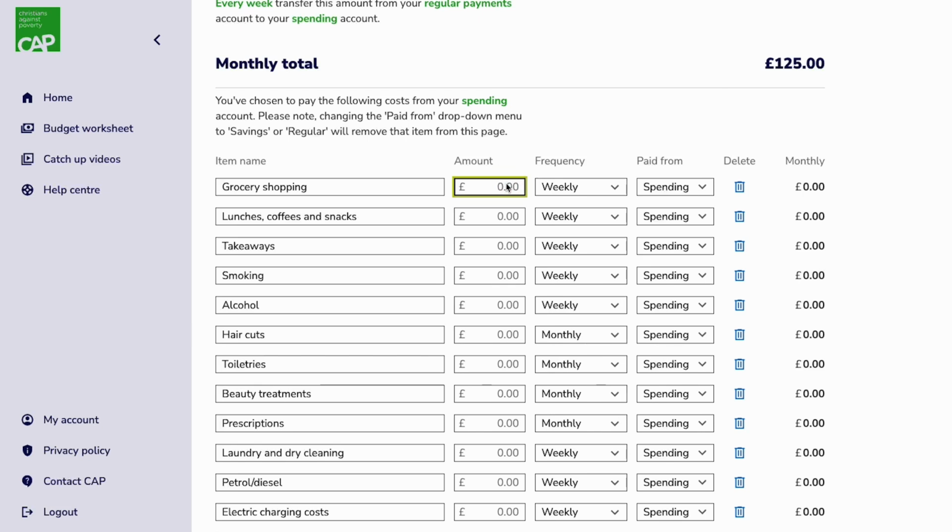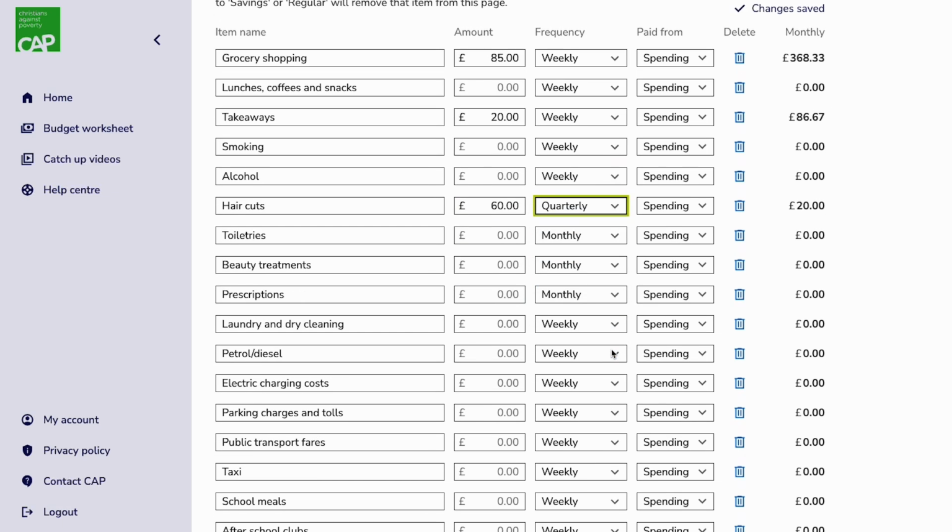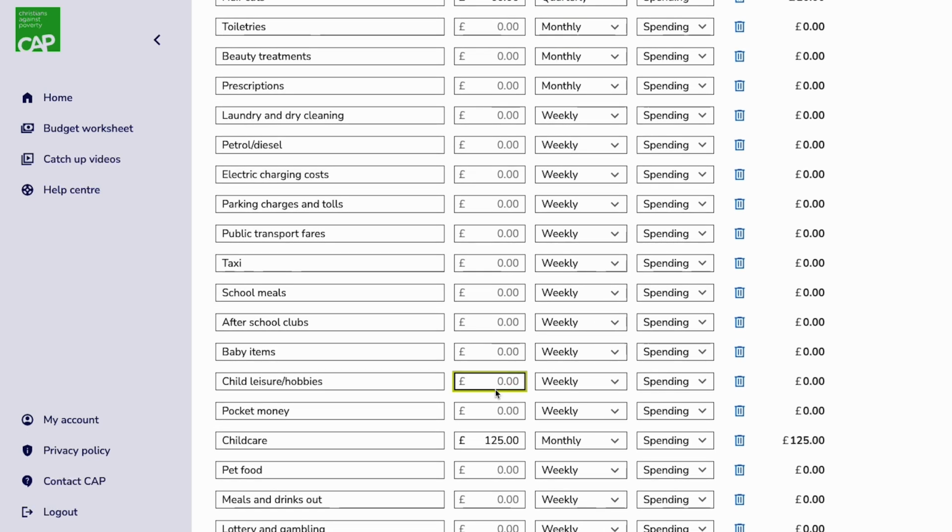For our example budget, I'm going to input £85 weekly in grocery shopping, £20 weekly in takeaways, £60 quarterly in haircuts, £5 weekly in child hobbies, and £125 monthly in childcare. The monthly total is based on the figures we've just inserted below and multiplied by 4.3 to get that monthly amount.